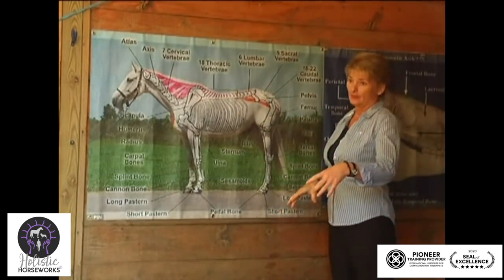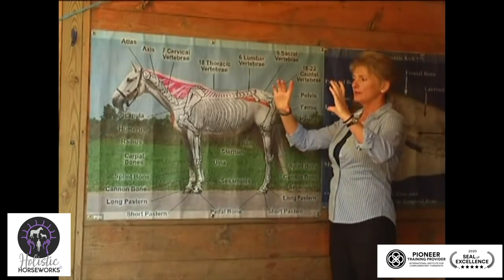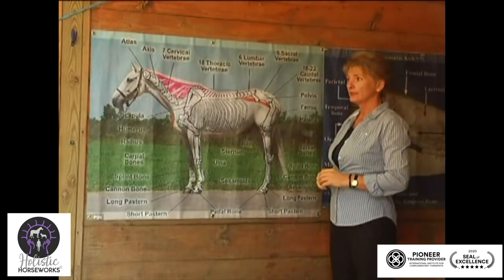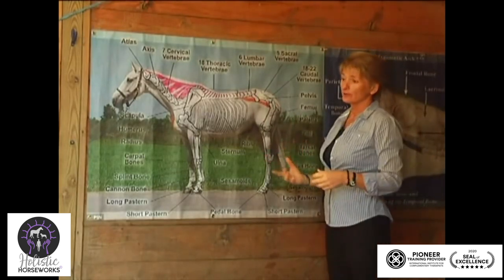They will shorten all these muscles to borrow from back here to pick it up to give it to you. When we evaluate these horses that have first rib out, you will see when you stand behind them, one side of their tummy or their ribs looks off. Then you're going to have saddle fit issues. One side of the back is tighter. Muscle and spasm shortens, okay, so the ribs are going to drop.